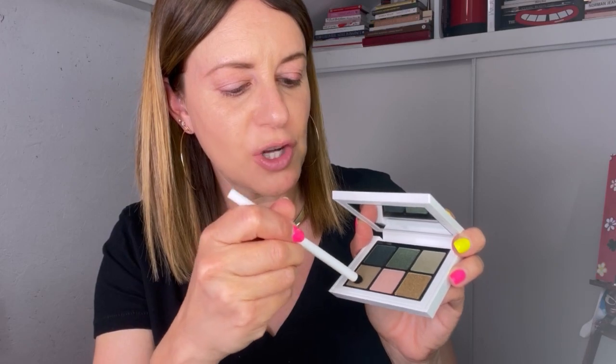I'm now taking this matte taupe color, which I love, and I will now bring that across the lid and then into the crease. And I love this brush. So you can see the brush is like this little nub, which is amazing. And it's so pretty, so easy to use. You can see I'm not picking up that much and it's depositing a lot of color.